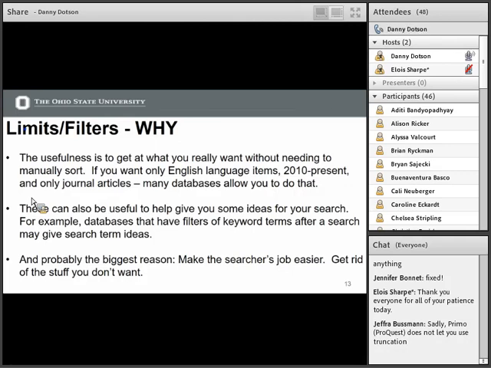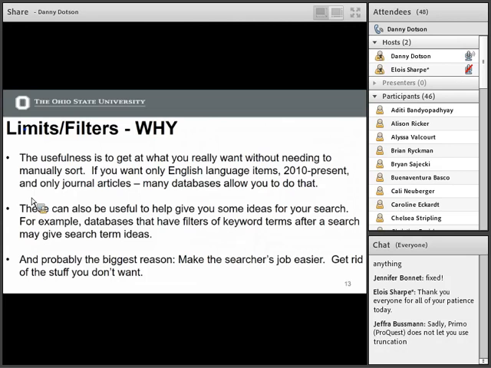So in the credit course I teach, I have students get some pre-2010 research so that they can get later to citation databases and be sure they can find some stuff that has been heavily cited. But I usually say, hey, often when you're doing scientific research, you're wanting the most recent stuff. So instead of looking at those 2000 results and trying to get rid of things as you pass through, tell it ahead of time. You only want 2010 to the present. I can't think of a database I use that doesn't allow you to use a year limit. That is probably the most common one.